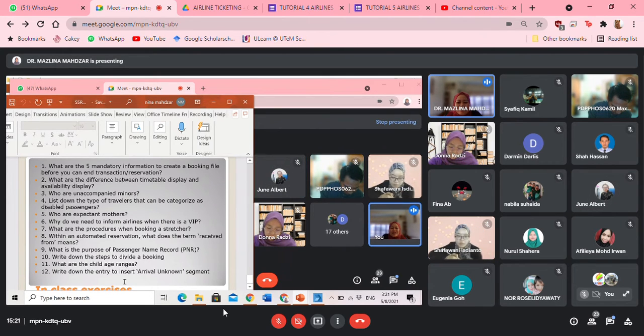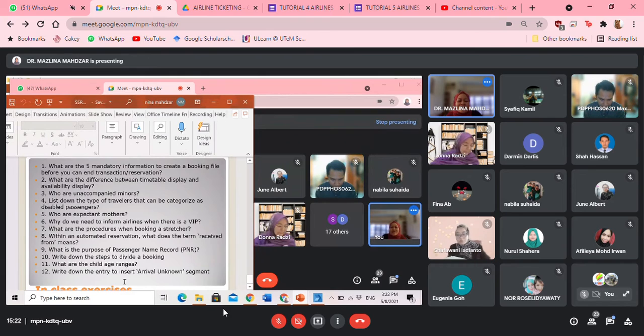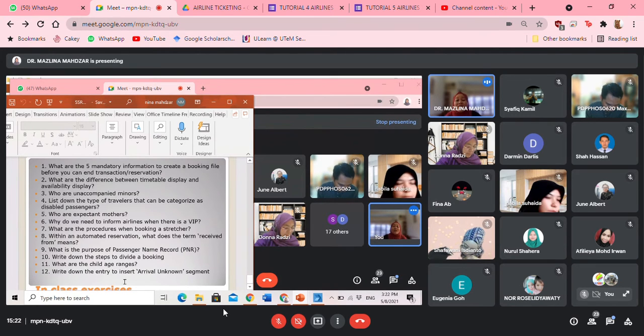Maksudnya dari 6 tahun, maknanya yang budak yang boleh bercakap, you tak boleh tinggalkan umur 2 tahun travel alone, tak boleh sebab dia tak faham apa, tak baca pun tak tahu kan. Jadi at least 6 or 7 years up to 15 years yang boleh dikategorikan sebagai unaccompanied minor or young minors travelling alone. Okay, who are expectant mothers?